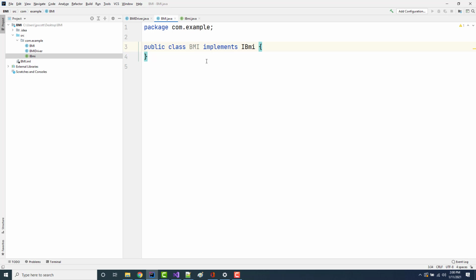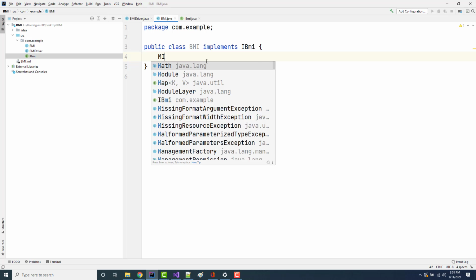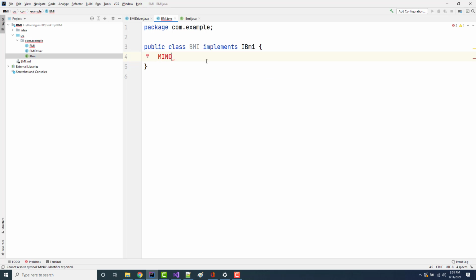So what that line of code right there that we just put in, what that did was it made all of those constants available to our program. Does that make sense to you? So if I come in here now, look, if I type in min obese, or whatever the heck it is, it should be able to handle that. All right.